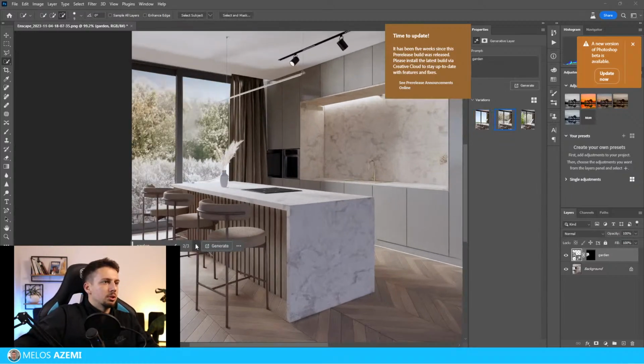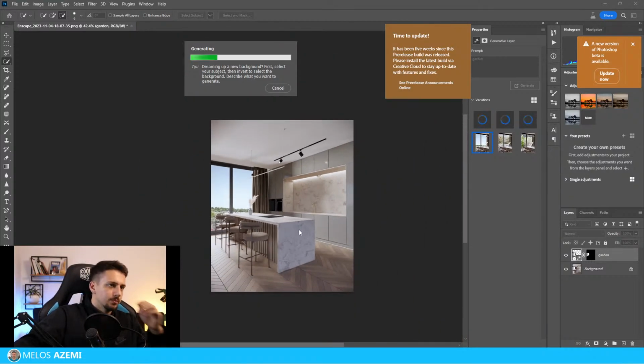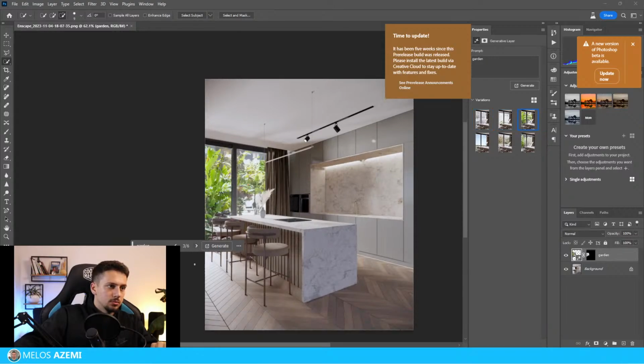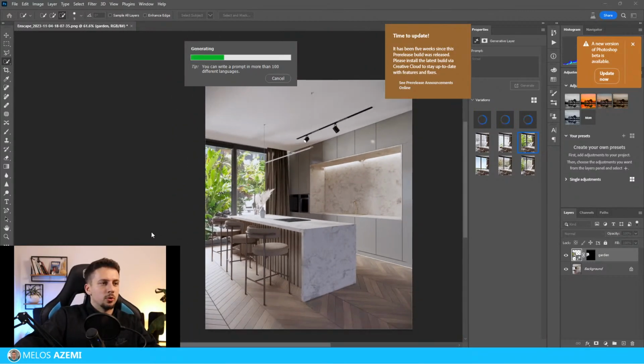Generating, not good enough, not good enough, not good enough. This is fine, but I mean we can do better. Come on, AI. So basically with just one click we can generate pretty cool stuff here. What the hell is this? Awful. Forest, as you can see, it's not good enough yet, but I mean whatever.